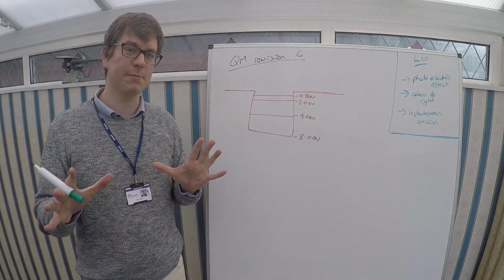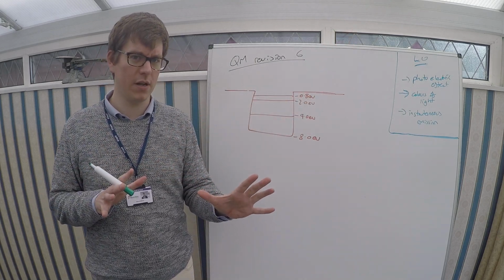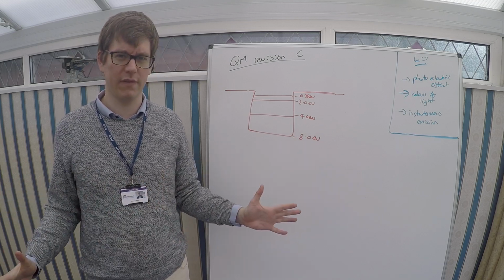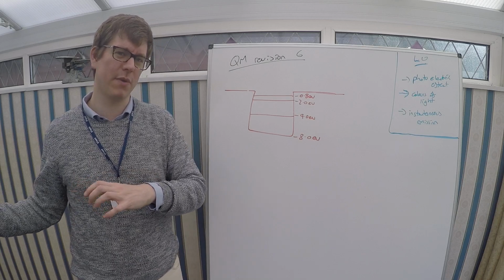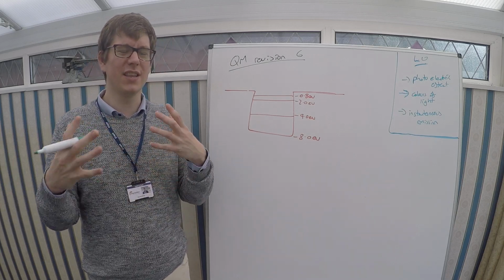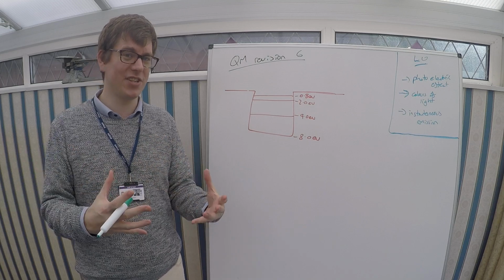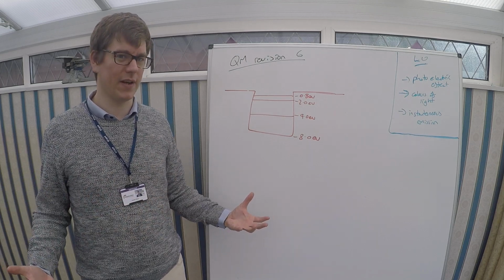Now what's interesting is, because we're dealing with quantum phenomena, you have to take all the energy or none of it. You can't take a bit of it and leave a less energetic photon. All of the energy from that photon has to come in. So you can think about it coming in lumps. There's a lump of energy, you get all of it, or you get none of it.